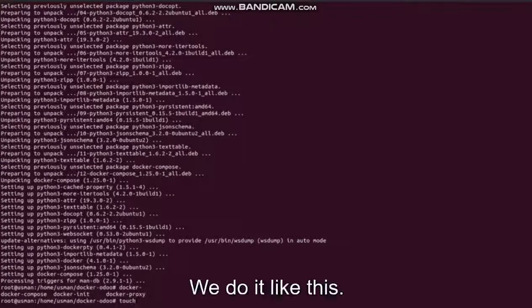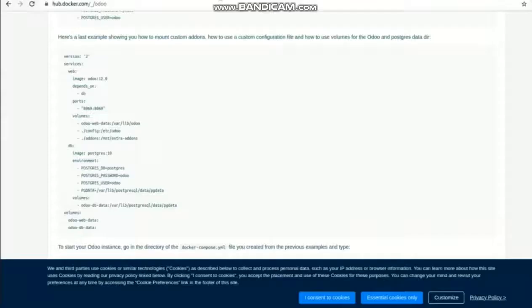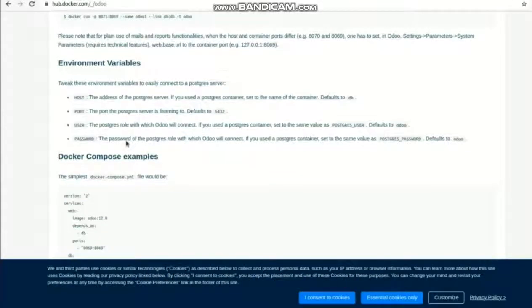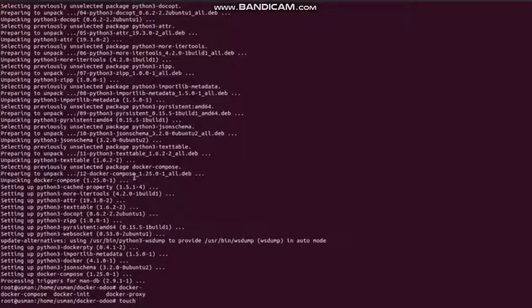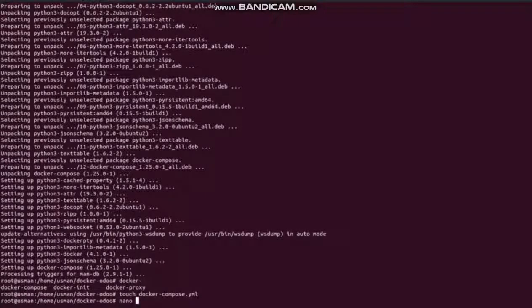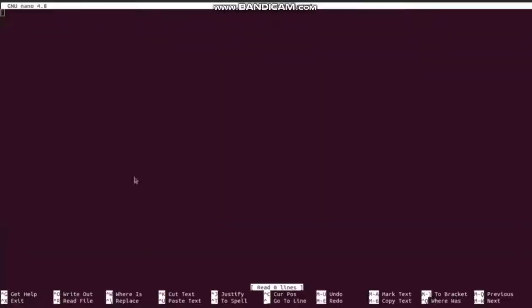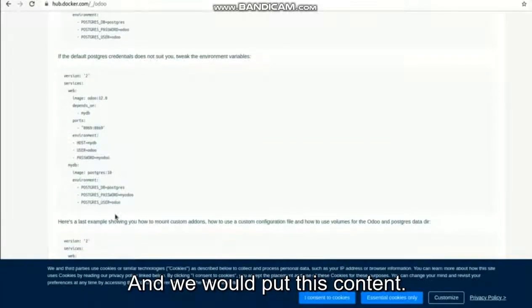We do it like this, touch, and the Docker Compose YAML file. And we will put this content.